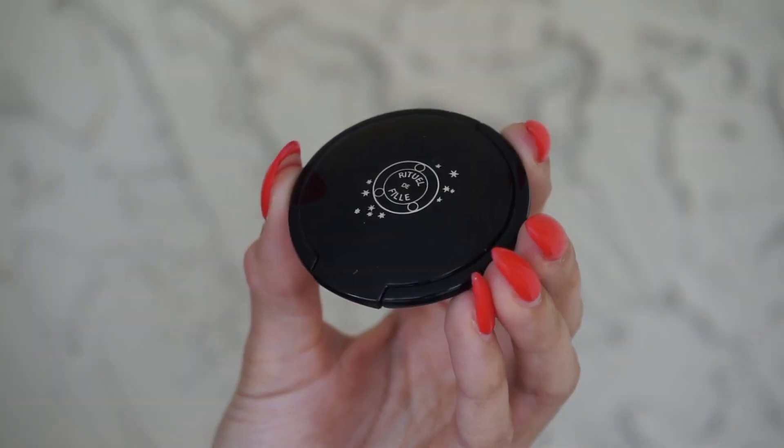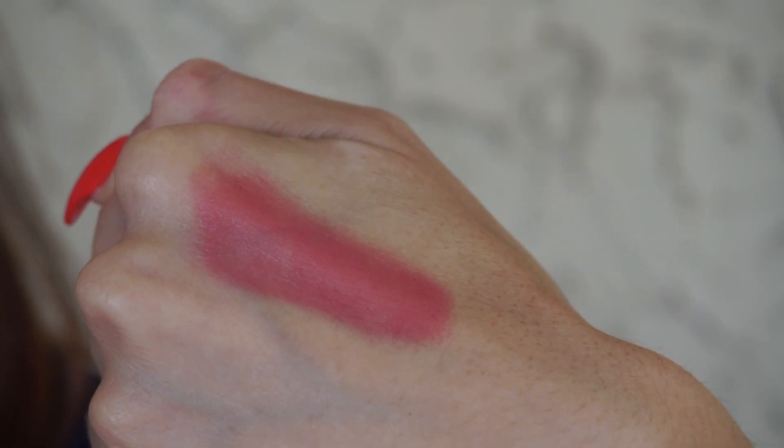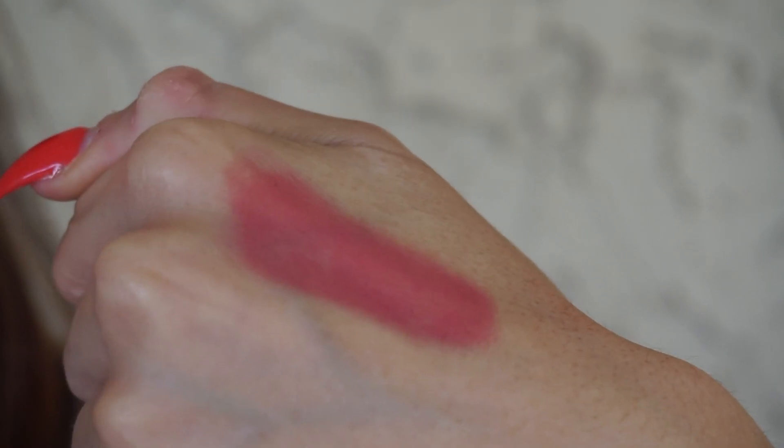Moving along to September: Rituel De Fee launched another favorite — their Color Nectar Pigment Balms. These are cream products you can use on your lips, cheeks, and eyes. Hands down my favorite and most worn shade is Bee Sting. I got really into blush this year, so you're seeing a lot of those from my blush video. This shade is beautiful — these have a really nice watercolor-like texture with a level of translucency that looks so natural on the skin. It's a beautiful warm-toned pink that works with quite a few makeup looks, looks nice on the lips, and even on the eyes. It's that rich yet sheer quality on the skin — I'm in love with it.